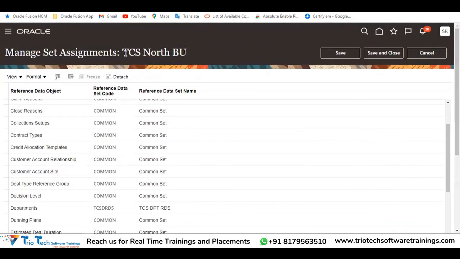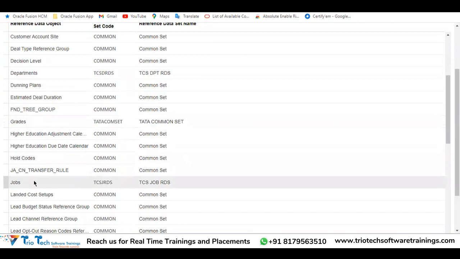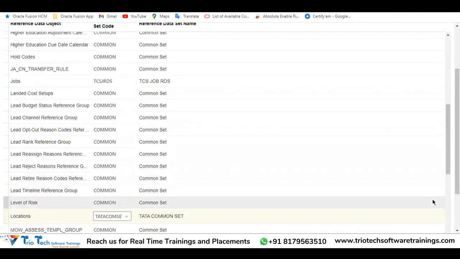Now see, for my business unit, for all 4 of the work structures, I have mapped their respective reference data sets. The department set I mapped, grade set I mapped, job set I mapped, location set I mapped.